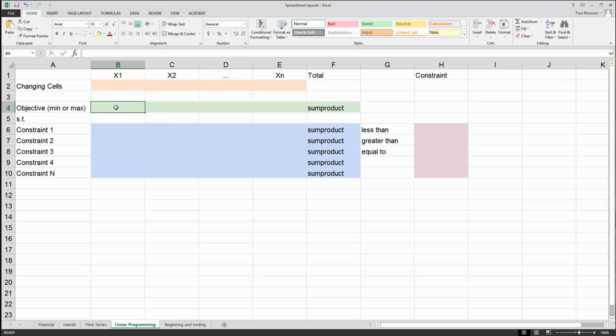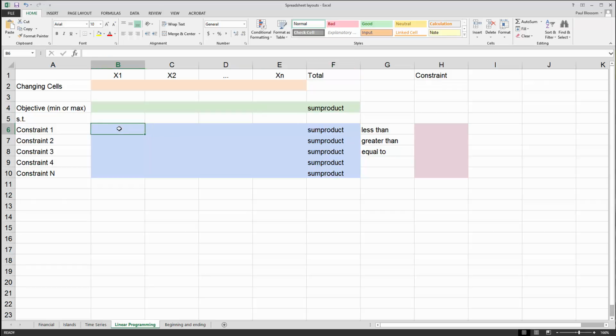We also calculate an objective. The things that get put into these green cells are just the coefficients in our objective function. And then we use a SUMPRODUCT formula to calculate the total. So that'd be the total cost or total profit, if that's what we're trying to minimize or maximize appropriately.